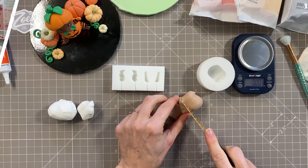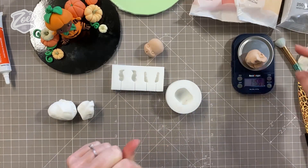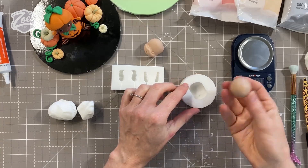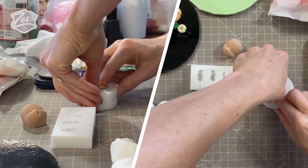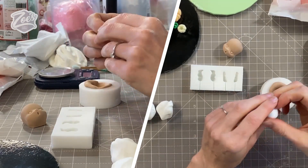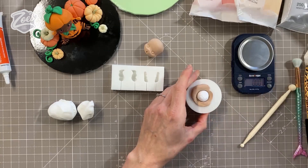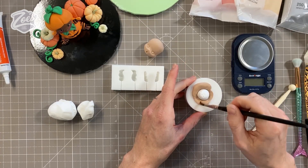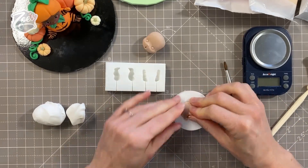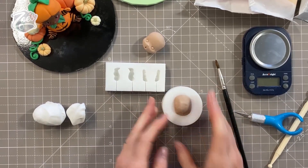Having a flat head at the back isn't a problem here because the head is going to have a little pumpkin hat, so we won't see the back. That way I didn't have to let it firm up for long in the mold. If you're doing a baby with a bald head where you'd see the back, go for a smaller amount of paste. You can also add a small polystyrene ball into the head — this one's about two centimeters. I could have gone a bit smaller or pushed it slightly deeper, as the head came out a little too big at the back. You can use some paste to cover that up.